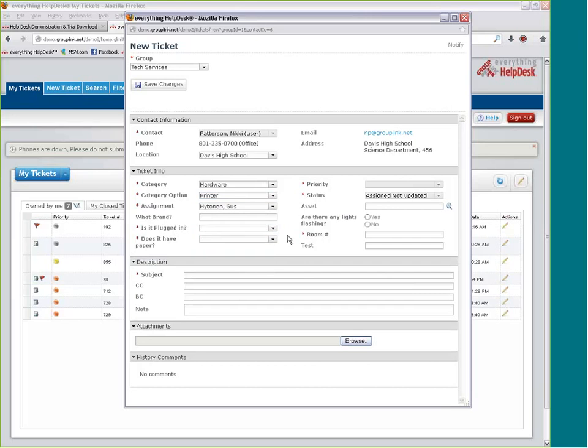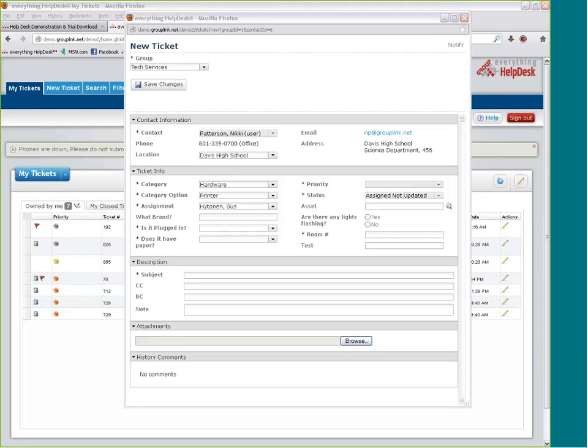You determine what's in the drop down. You can put them in any order that you'd like. We just understand that sometimes you like to ask 2 or 3, 4 additional questions when a certain type of issue comes in, or you need to gather that information. And so it would literally take you about 3 to 5 seconds to build one of these fields. It's very easy to do. But at the end of the day, we're able to increase that communication, get the information that we need, and as you can see, it's very easy to do.